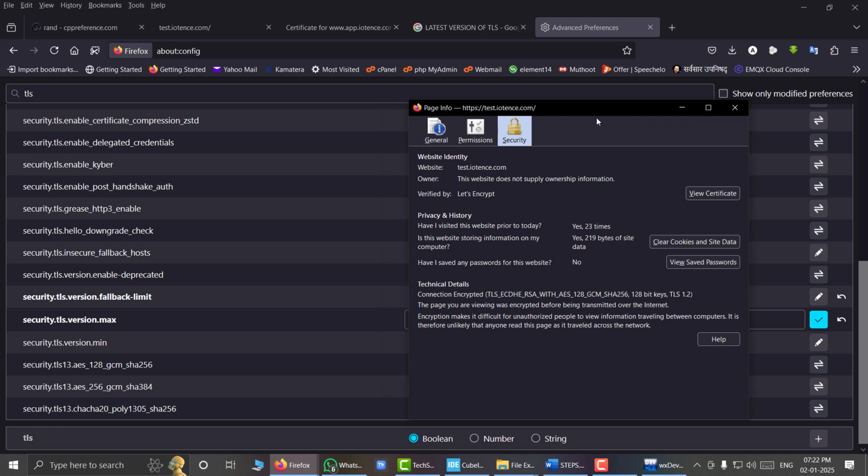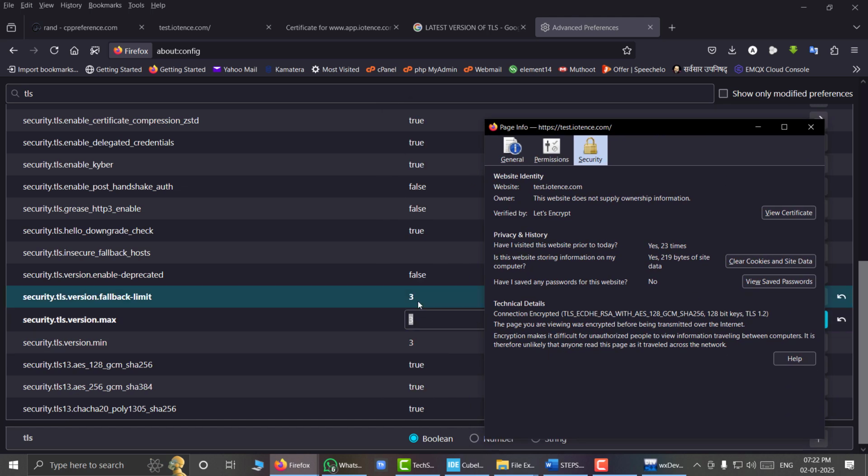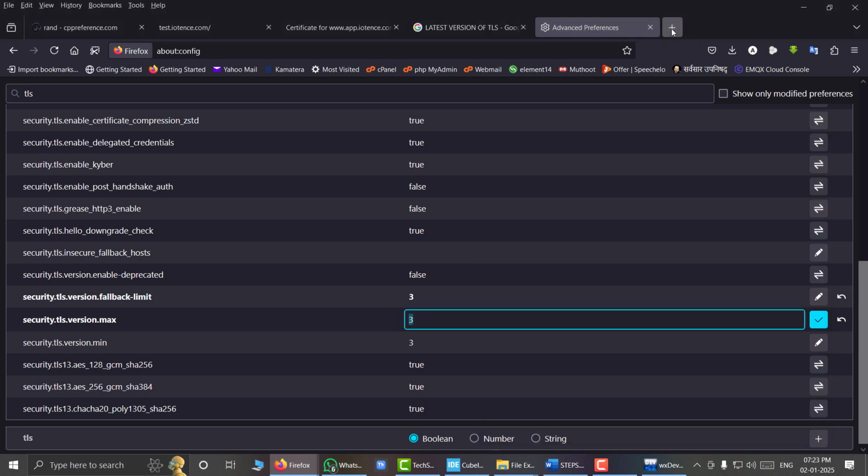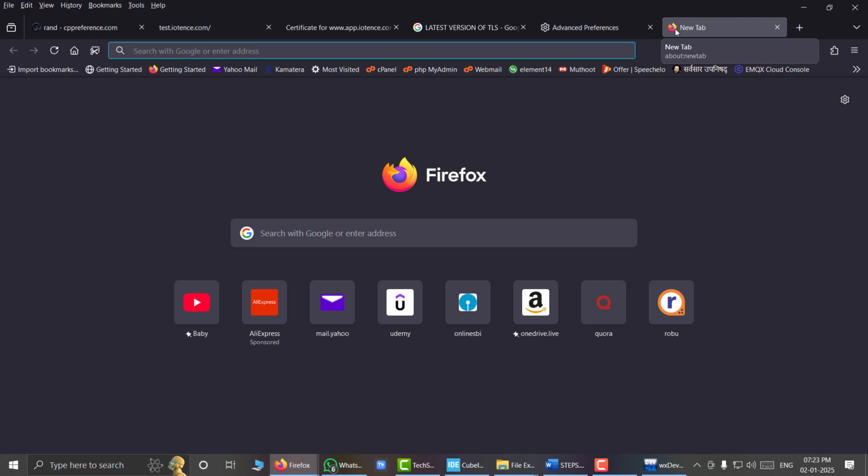Actually this version 3.3 corresponds to TLS version 1.2, and version 3.4 corresponds to TLS version 1.3. You can check about this on Google, you can search for it.